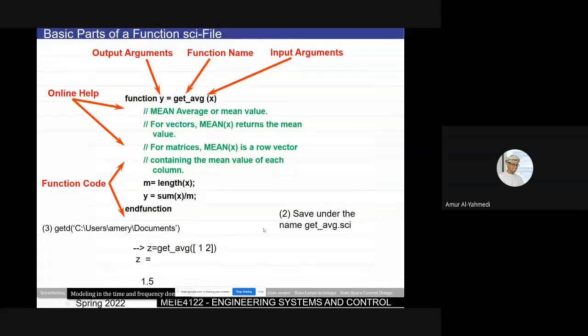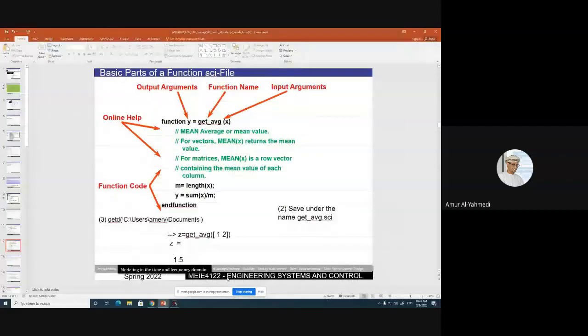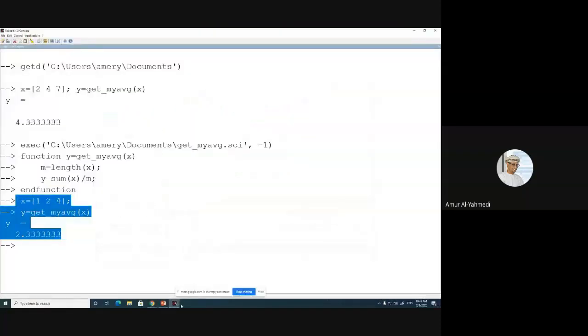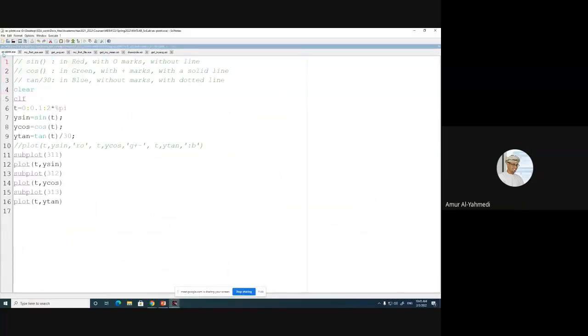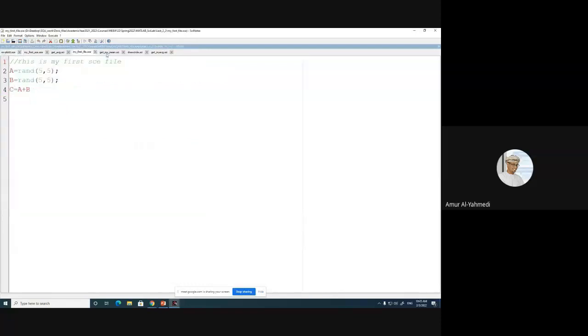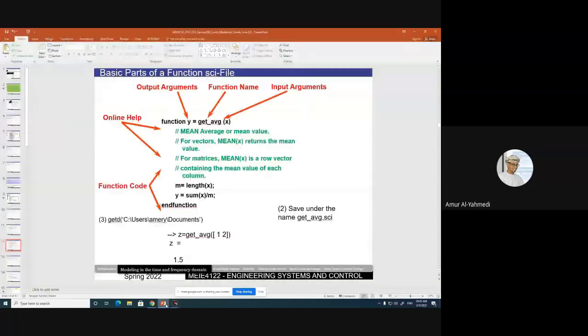But for our work, you don't need to do it that way, because you may forget how to do getd and so on. So it's better to put it in one file, at least for the time being. For the time being, just put it all in one file, just as we did when we did the simulation in the previous lecture. Let me show you that, so that you may use this in the homework. I hope I have it here. It seems I don't have it, but we had it in the previous lecture.